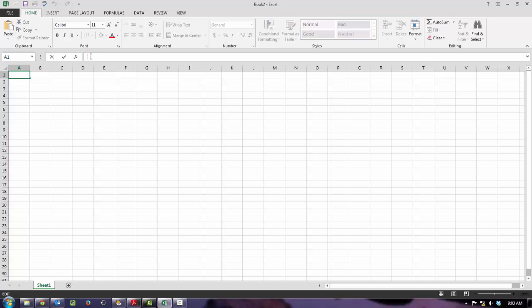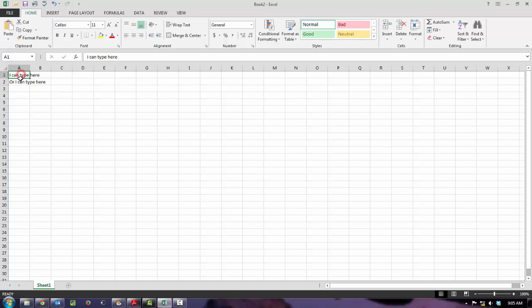Next to the name box, we have the formula bar. This is one of the places you can type to enter information into a cell. You can also double-click the cell and start typing there as I have done in A2. Then if I click and drag while I'm in that cell, I can highlight the text.